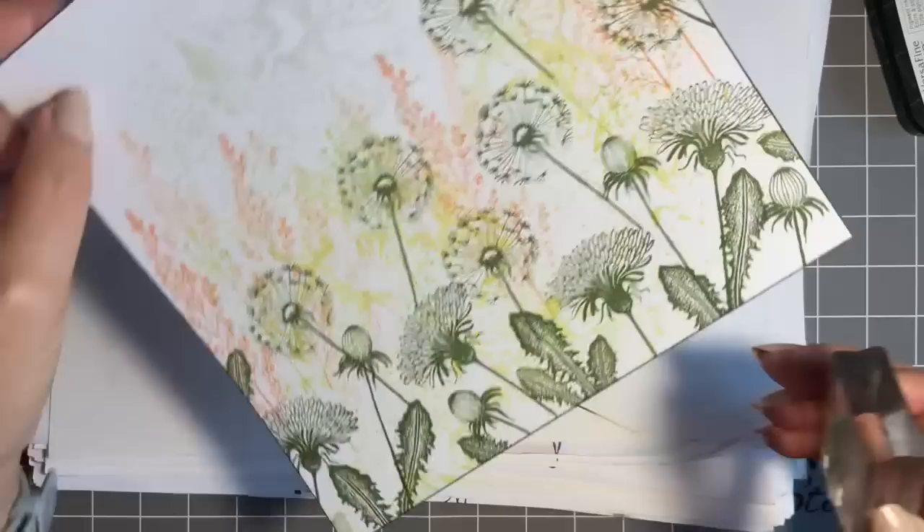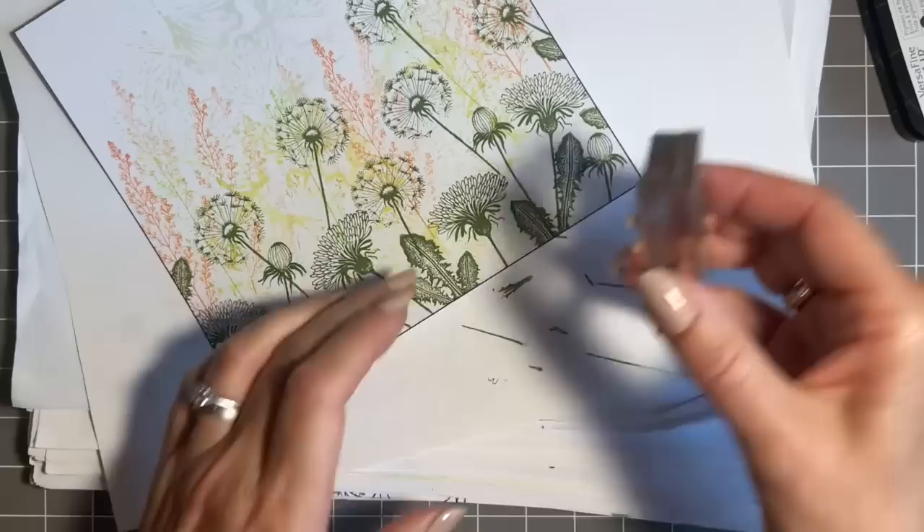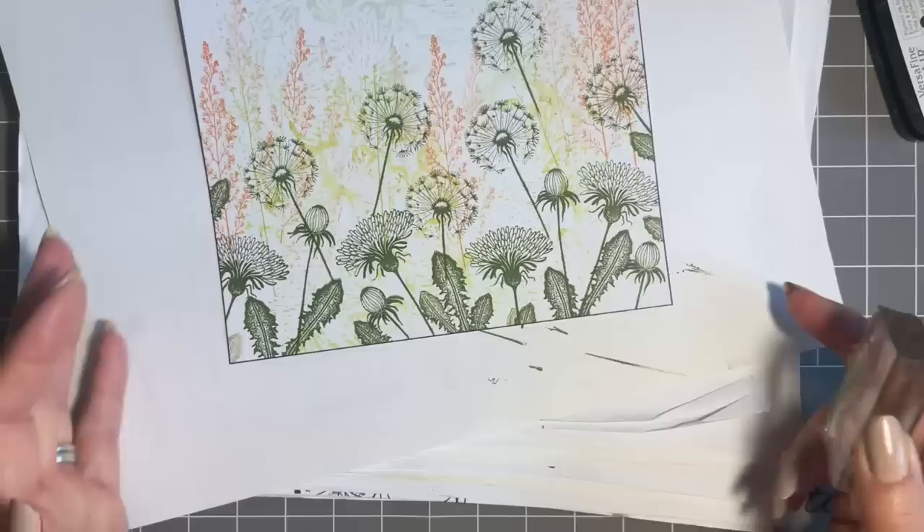It's amazing how stamping off the edge helps. That's looking a bit bare just down here so we need a bit of first and second generation there. Yes, I'm happy with that - don't want any more, don't want to overcook it. Just give those a wipe and put those back - those leaves come with the Tall Dandelion.